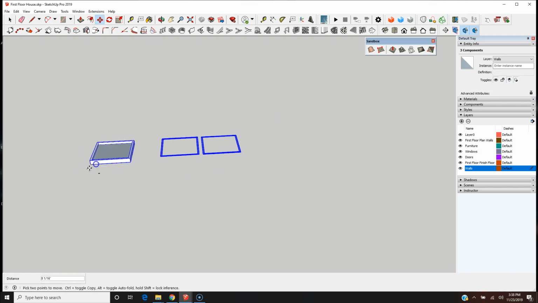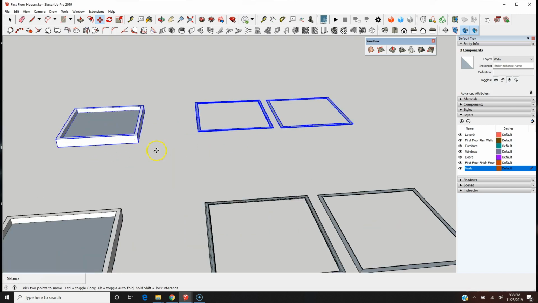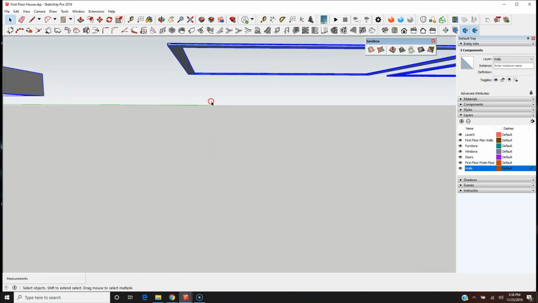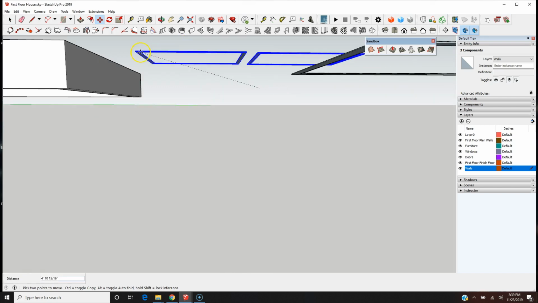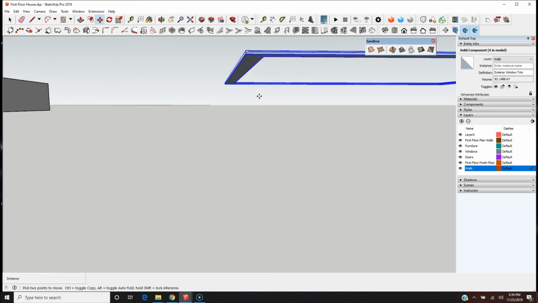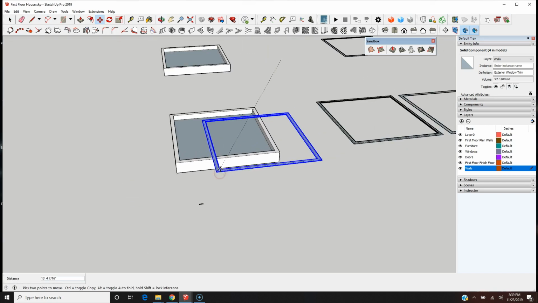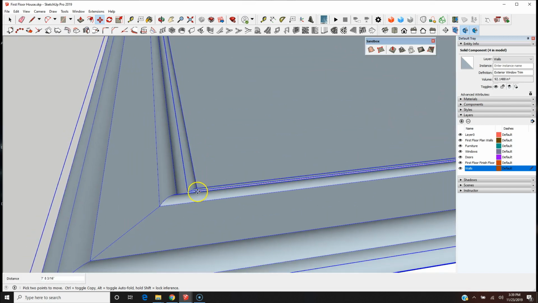That way I have an original if I ever wanted to go back. And now I'm going to make this a component. So I'm going to move this here. Oops. Move here. And I'm going to attach this here.